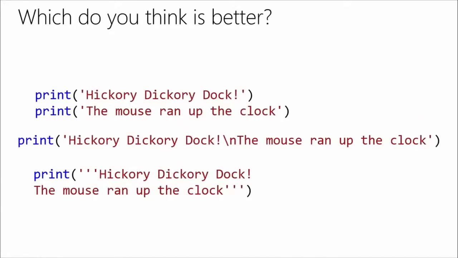So if we go back to the slide, do you still have your slide up? The one prior? The geek tips or the print options? Choose the one that makes the most sense to you. To me, it's print and print. If you like the backslash, then go with the \n. And if you really like the triple quotes, go for it. Exactly. It's your code.